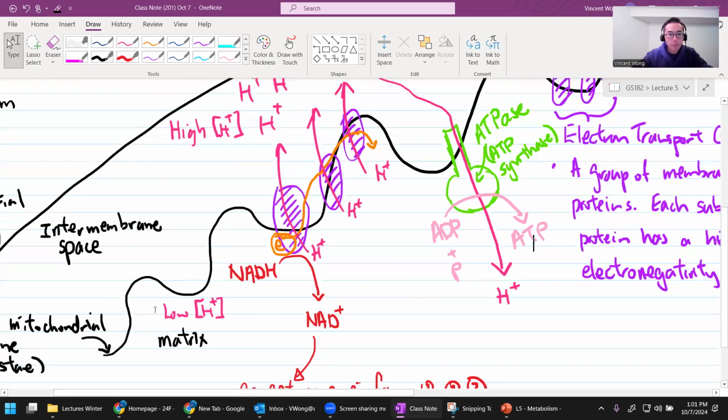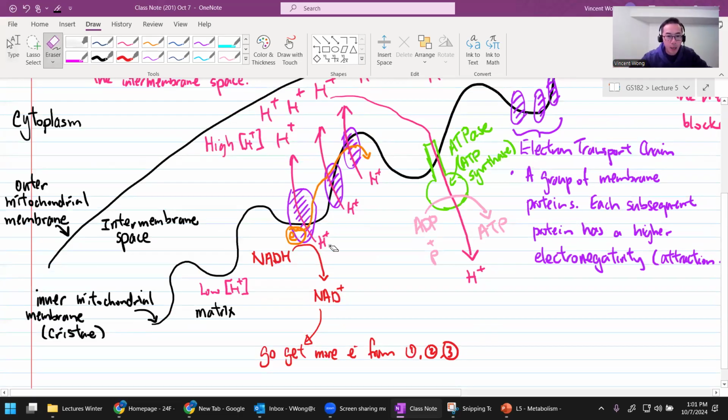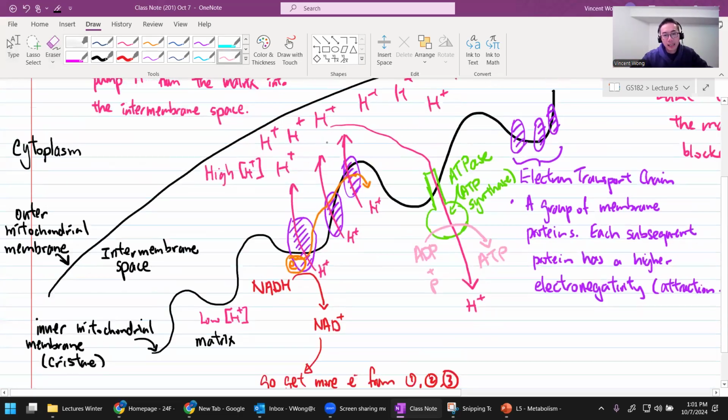Okay, well, what about FADH2? I haven't included it yet, right? So I want to ask you this to jog your memory a little bit. Each NADH can produce how many ATP? We actually did a few questions last time regarding this. How many ATP can each NADH produce? 3 is correct, right? So in this picture, I showed that you pump 3 H plus over, and then as the H plus comes back in, you create 3 ATP, right?